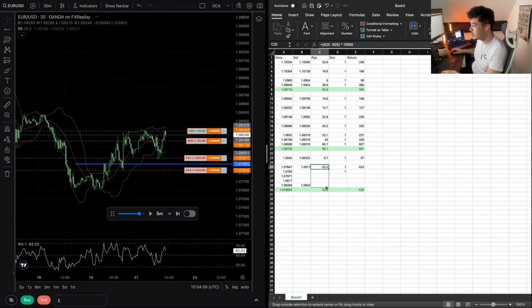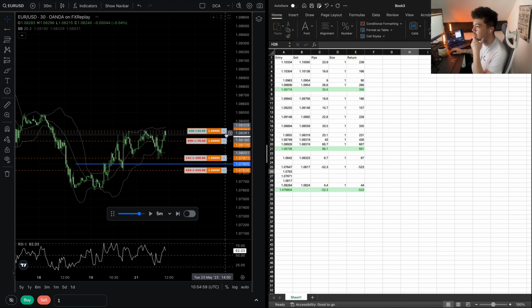So the idea behind this one is it just offsets this initial loss. Obviously not by much. It's not a big one. It's not going to make us back to break even or anything. But it just assists. And that's the only thing there. It just offsets slightly. Okay, so let's get rid of that. Cool.